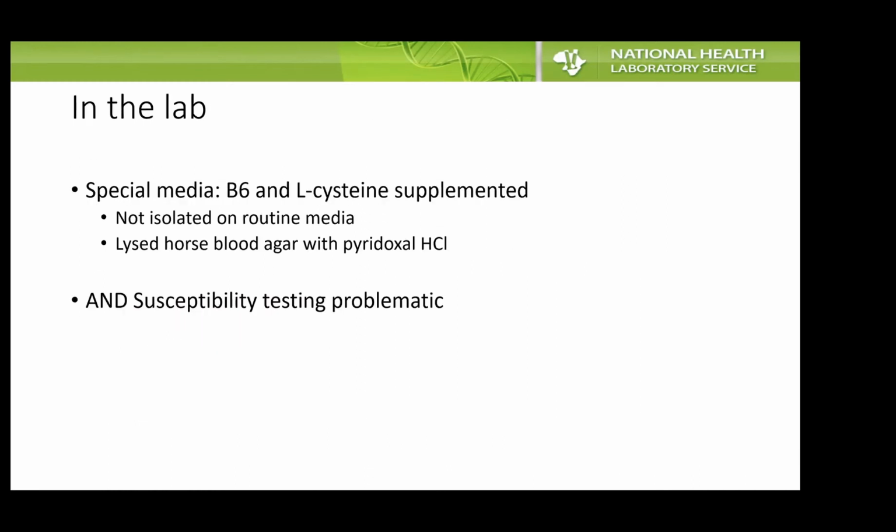Okay, so in the lab, this organism is quite difficult to isolate, or it's actually quite easy for us to miss, because the organism requires media that is supplemented with cysteine and B6, and we don't have this media available. And this poses additional problems in terms of susceptibility testing in our lab.